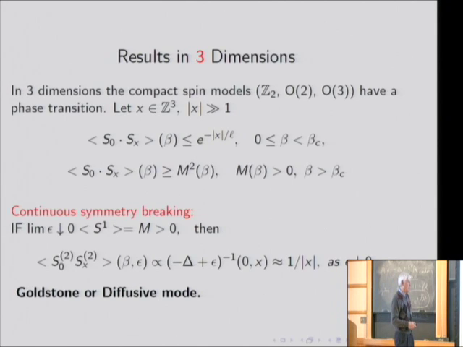Now there's a continuous symmetry here, which is broken, just as there was before. But in the other directions, you have a slow power law decay. And this has to do with a continuous symmetry that you have this kind of slow power law decay. So this is actually called a Goldstone or diffusive mode. It's a fairly easy corollary of symmetry and the presence of magnetization. It won't happen in the high temperature phase because there's no magnetization there. But once you have magnetization, the other components of the spin have very slow precession. And that's what this is representing.